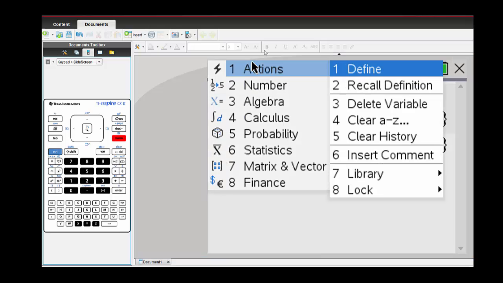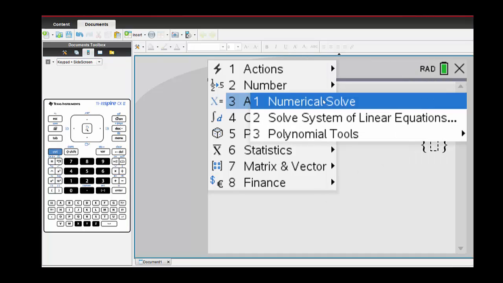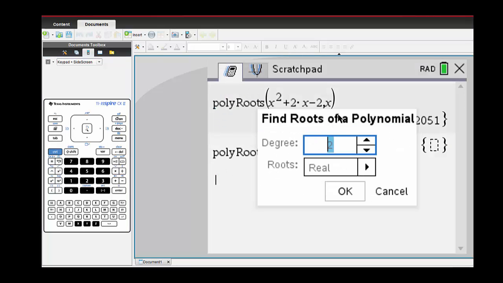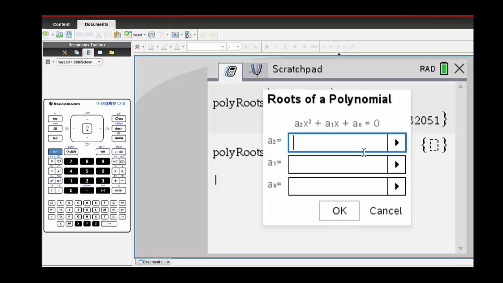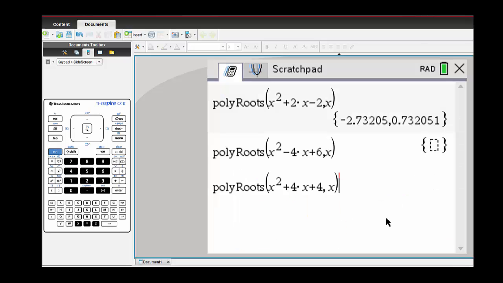So if I went to, once again, menu, algebra, polynomial tools, and solver. In here, we're going to do an x squared, and I'm going to do plus 4x plus 4. So there's my quadratic. Press enter on here, and you'll see I get 2 answers, but they're both the same. So that means there's one solution because you've got the same answer in your brackets there. So there are 3 ways you could get your answers. So that's the first way you can solve a quadratic on your calculator.